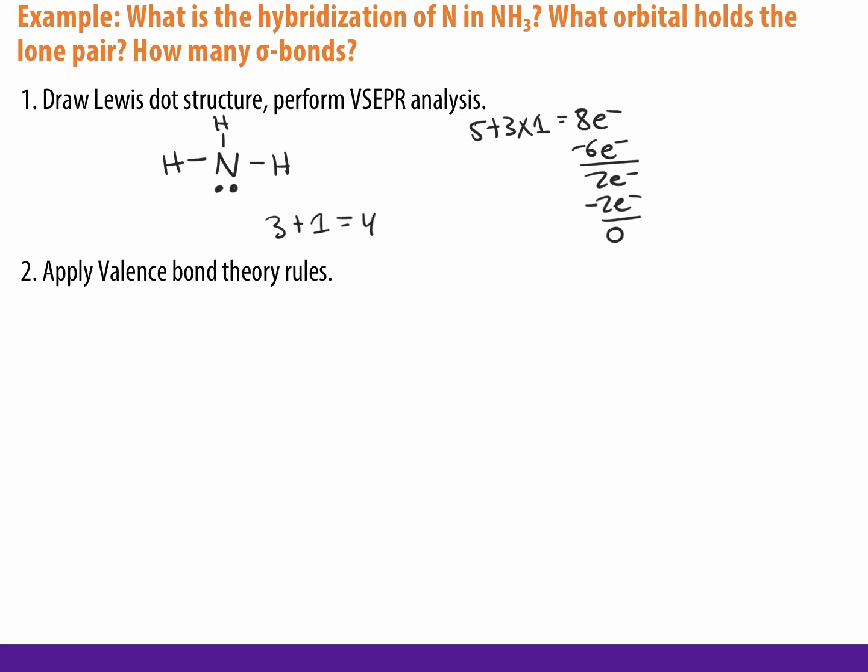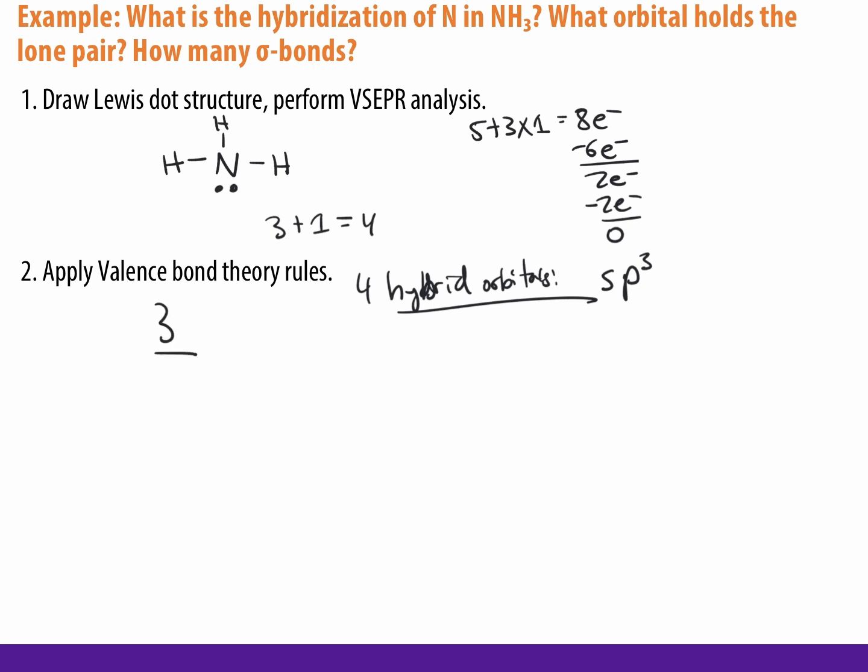If we apply our valence bond theory rules, that means I'm going to need 4 hybrid orbitals. To make 4 hybrid orbitals, what should I do? Well, I'll use an s, and then I need 3 more, so those will be all of our p orbitals. So sp3 is the hybridization. Just as before, if we want to think about the sigma bonds, the first bond between each atom is always that strongest sigma bond, so there are 3 sigma bonds in that molecule.